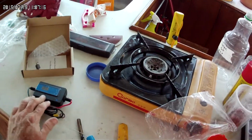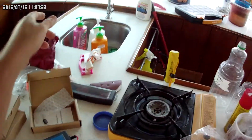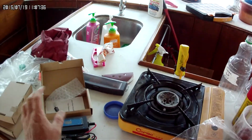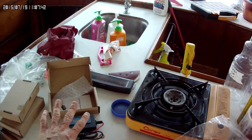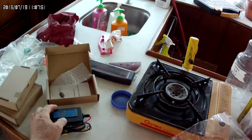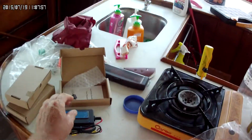So I've got this, which is 400 amp hour, and as you can see, I've only got one down in the V berth, but I've got 3 of them here, and one more down in the V berth. So I've got a 400 amp hour rated desulfator that's going to be on each battery bank. I'm going to have a total of 4. So this one will be on bank 1, bank 2, bank 3, and then they all come together. And it's rated at 400 amp hours.